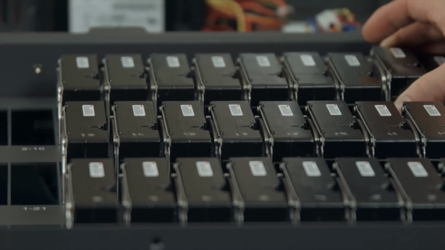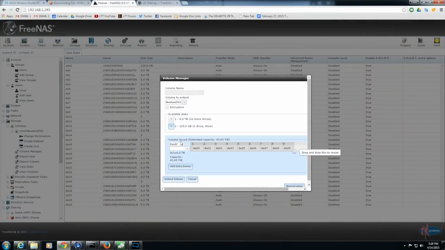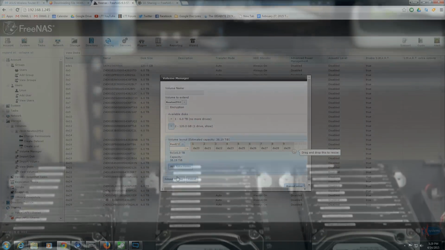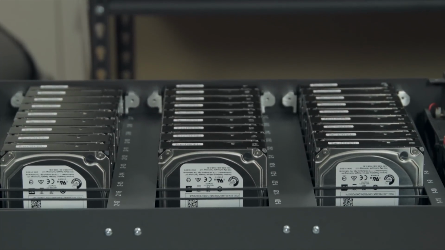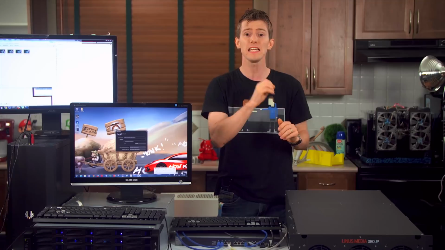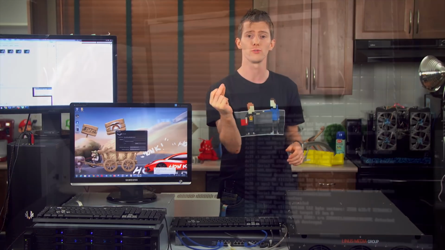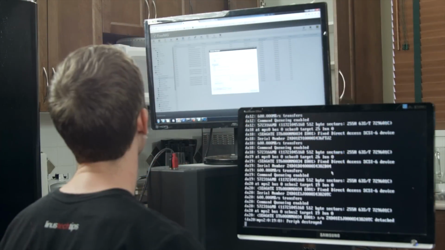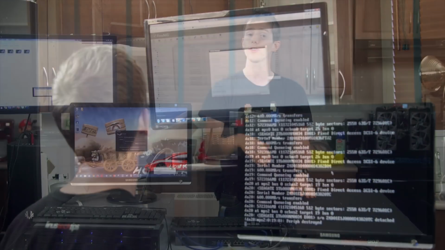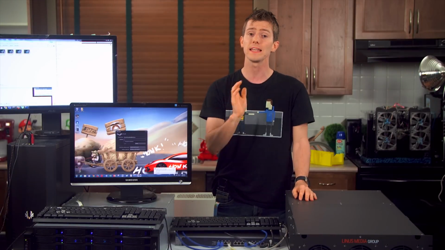Expanding a ZFS storage server is both simple and kind of complicated. As long as you have the same number of the same capacity of drives, it's extremely fast and basically a few button presses to get her up and running. But don't get your hopes up about simply adding a 10th drive to an existing 9-drive array like you can do with a hardware RAID card. It just doesn't work that way, unfortunately.